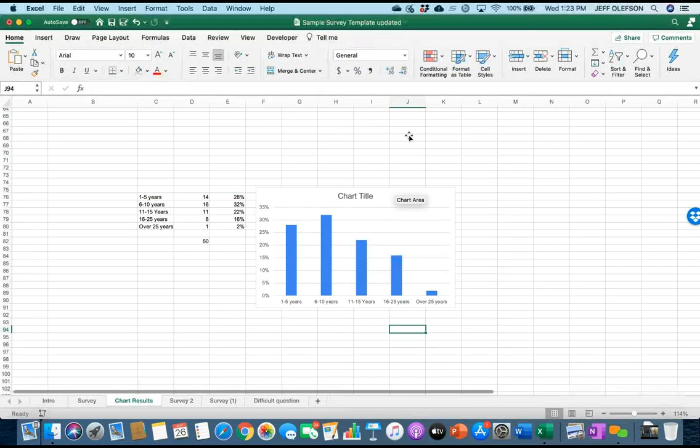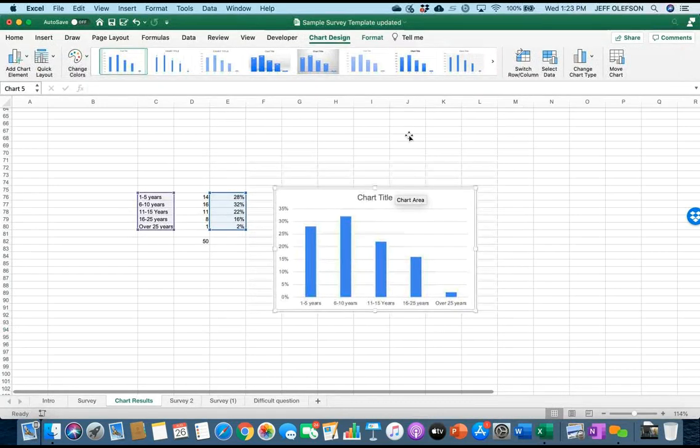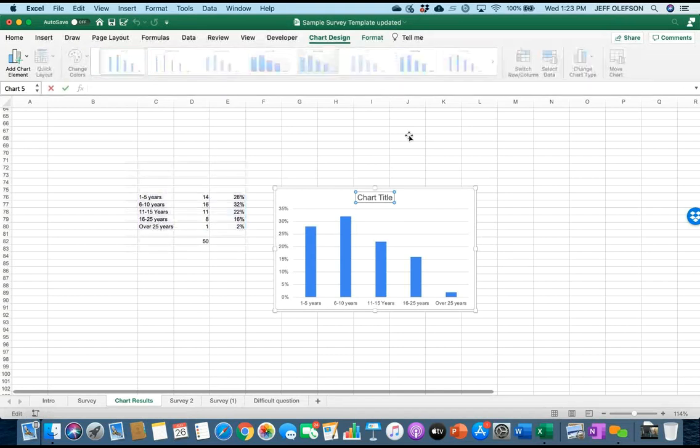Now the only thing that's not there at this point was the description of the question, okay? So I'm just going to show you how you do that. I could certainly manually type in the name of the question, but if you want to use a little shortcut to have it put it in, you have to do it this way: you have to go over, not to put the equal here, but to put the equal in the input bar up top, okay?